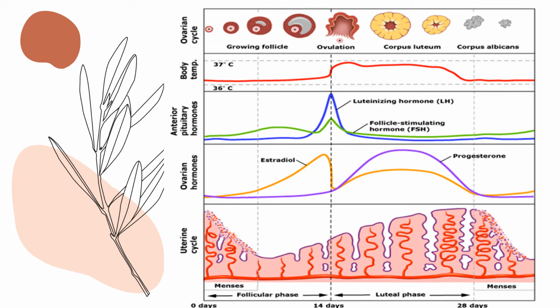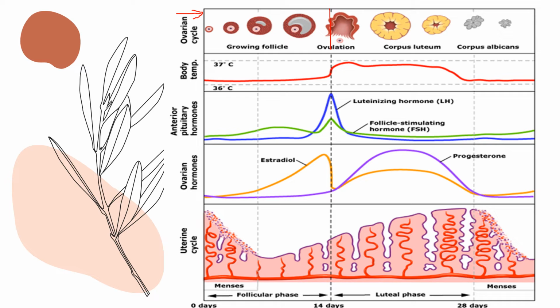Now, here's where we're going to start kind of putting this all together. So in our upper level here, this is showing our ovarian cycles. So from here to here would be our follicular stage. We start out with an ova. We get a little FSH acting on it. It will produce a follicle.